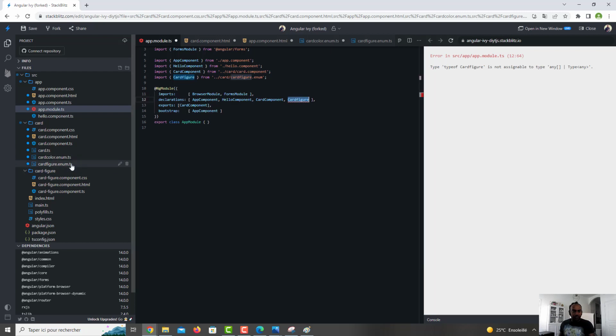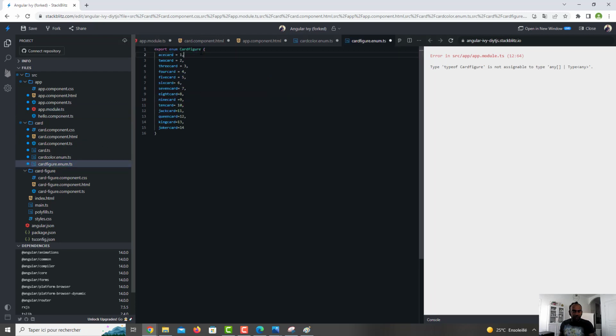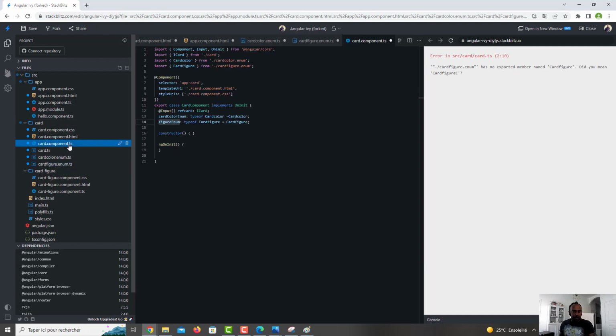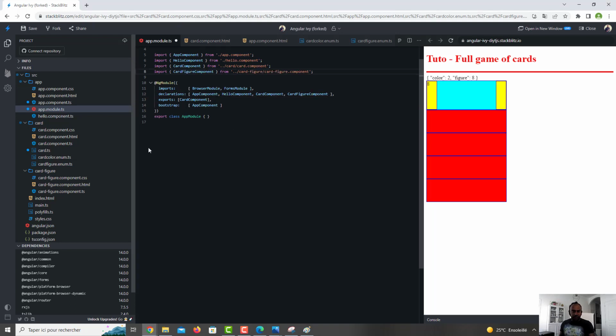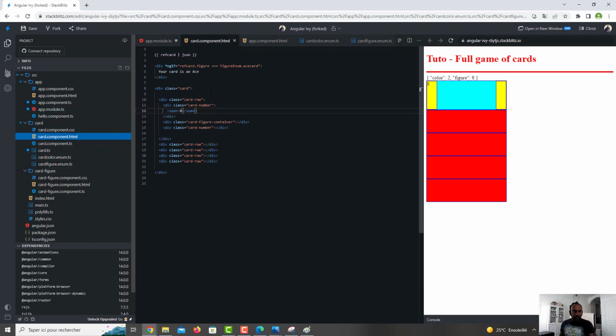So what we can do, we just rename the card figure enum with an E, so there will be no more confusion. And every time we need that, we will just put the right thing with the E here, what we need. Okay, and we can put here. Okay, seems correct. So I have fixed every file that we need for the card figure in here. And we can put the card figure component that we need. Okay, seems good.